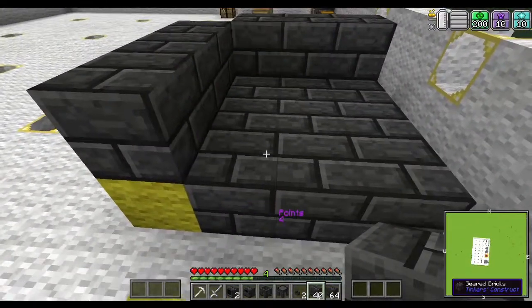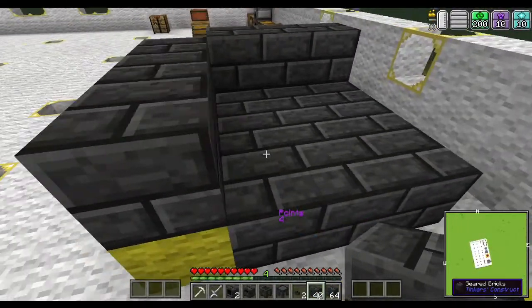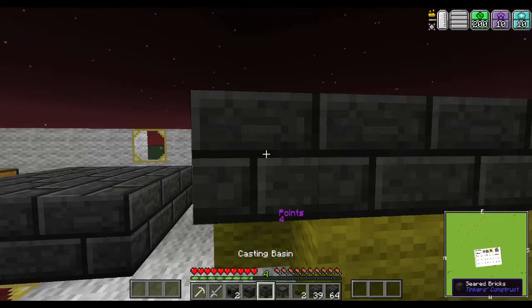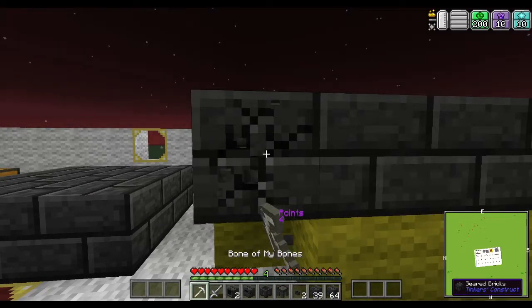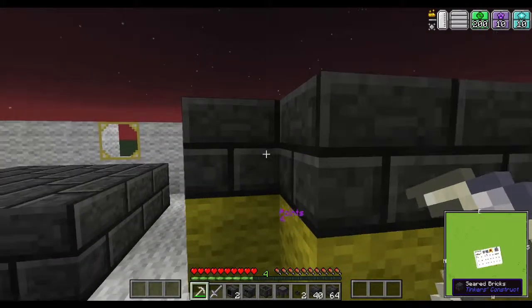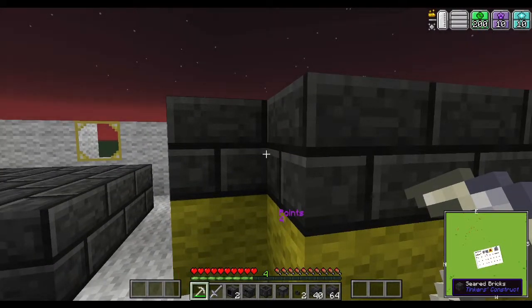You would also put four walls all the way around. But also take note that you don't have to... Oop, give me that back. Touch of the finger. There we go. You don't need a block here. You just need to have the textures connecting. So you don't have to worry about that.